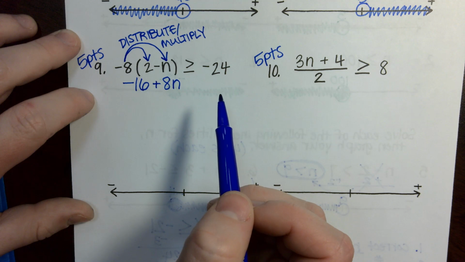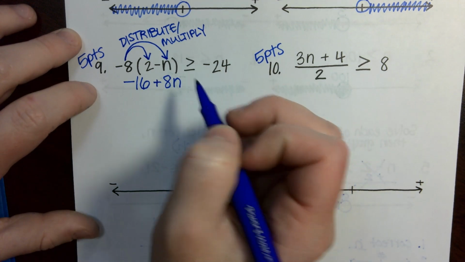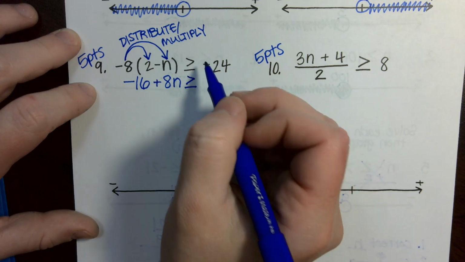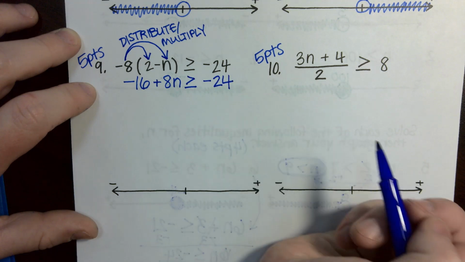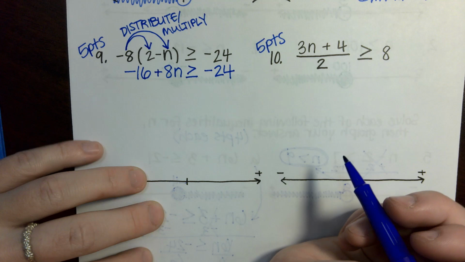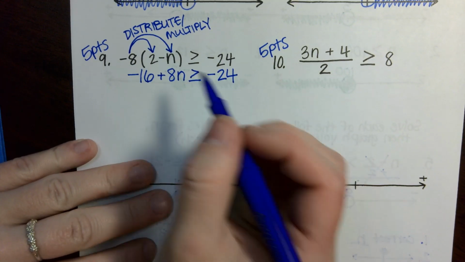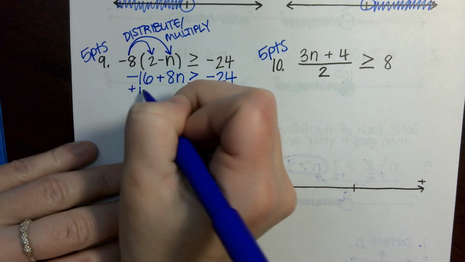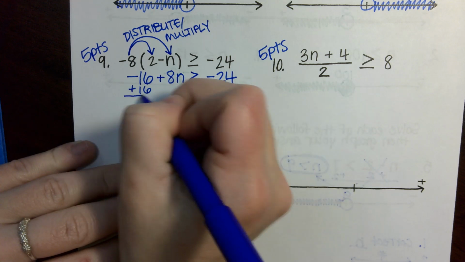Write it all back out, right? Then we want to bring the rest of it down. Let's keep everything organized and in a line. So we're going to bring down greater than or equal to, and we'll bring down -24. So this is +16, now we're just going to solve it like normal. So guys, this is all just stuff that we learned before in our last unit. So this stuff doesn't go away. We keep on using it.